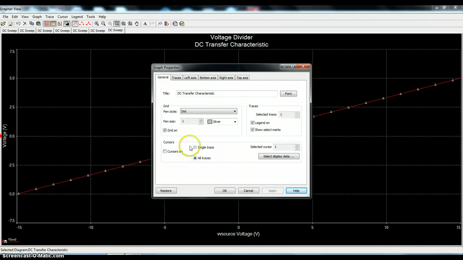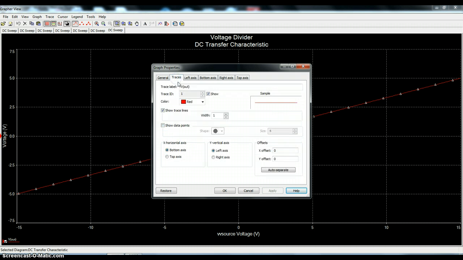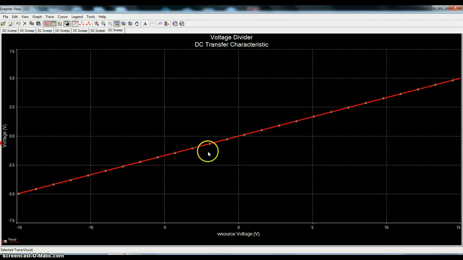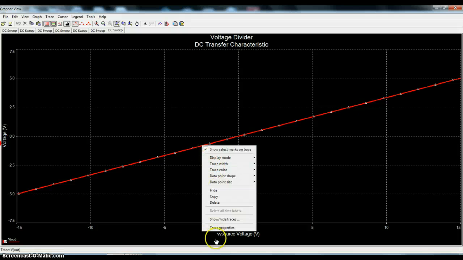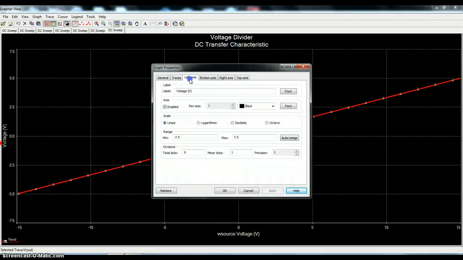But when I right click on the graph, this window opens up and you can do all kinds of things. I'm only going to show a few things here. For example, on the traces, the width of this trace is 1. Suppose I want to change that to a wider width, I move that up to 3 and click OK. And notice the curve comes out somewhat bolder in this particular case. You can go back to such things as relabeling the left axis if you desire, relabeling the bottom axis. If you needed to use the right axis or the top axis, you can do that. The top axis is up here. That can be relabeled.